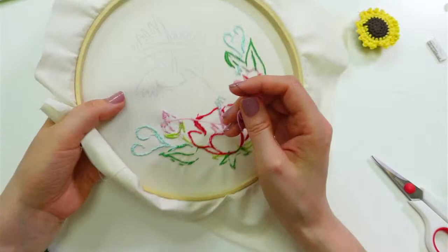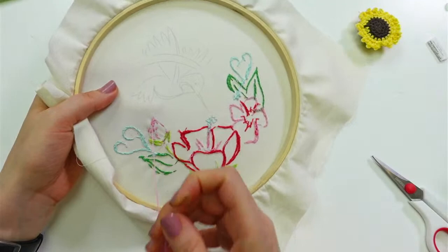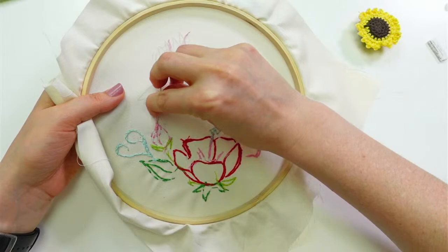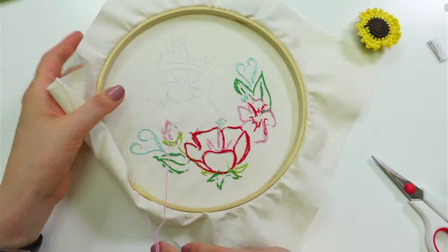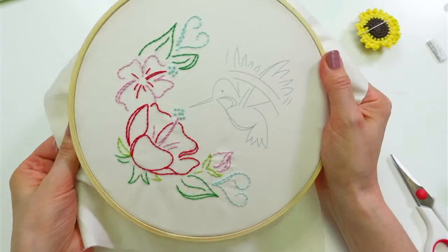This up. Weaving that end, and I don't think I really got many stitches there, so I'm going to come back again for a fourth time. I think that was four. There we go. Okay, so there is the flower. So flowers are all done.